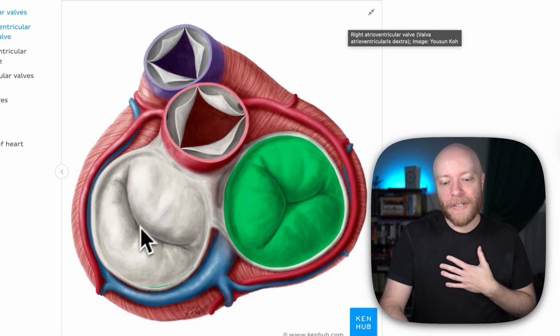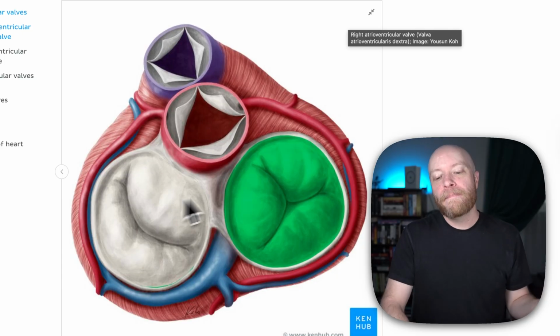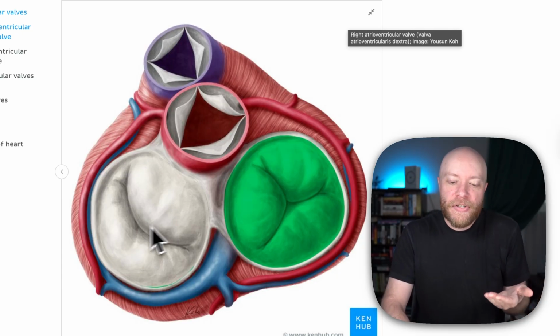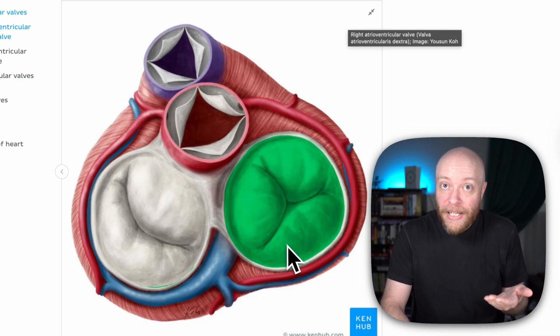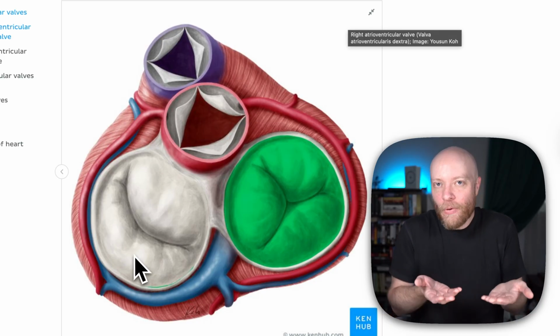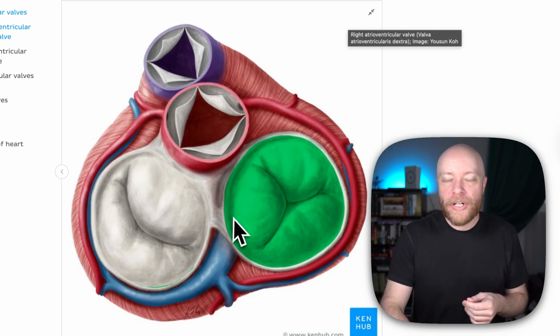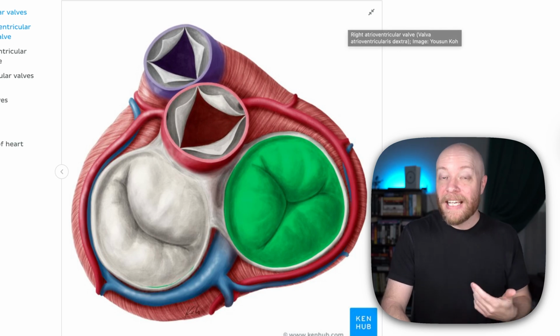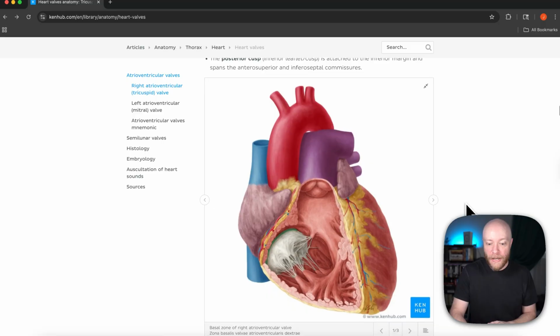I like to call this the bicuspid, though, and that's how I typically teach it to my students, because this one is more commonly called the tricuspid. And I think it just makes sense because if we have one, two, and three cusps, and then we have one, two cusps, I think those names make a lot of sense. But these are the atrioventricular valves. And what they do is they separate the atria, and we can come back down here. Let's look at this image right here.